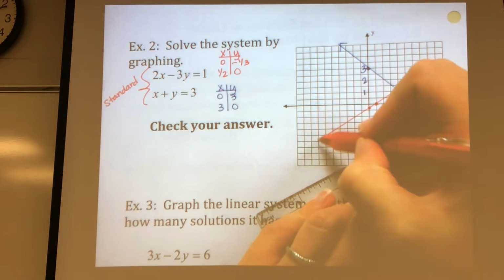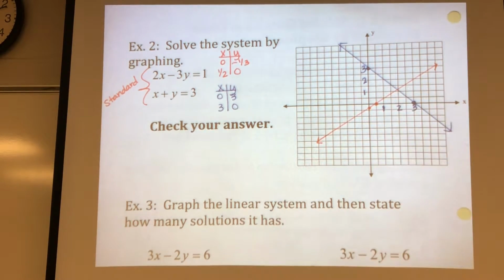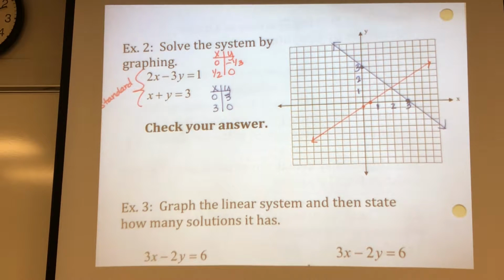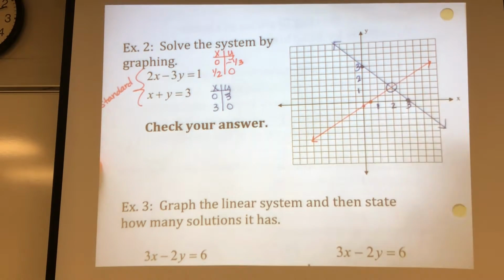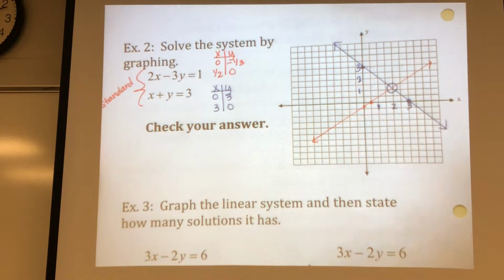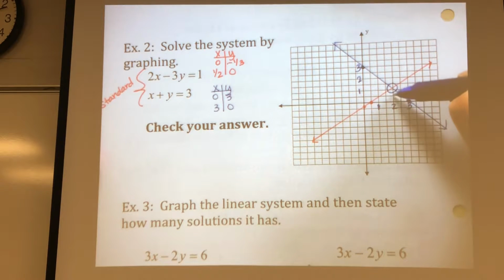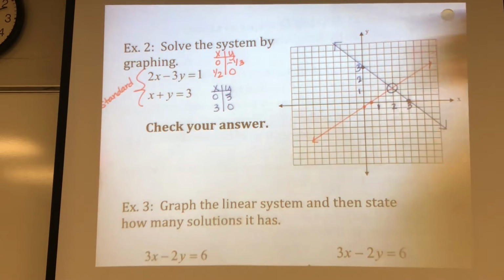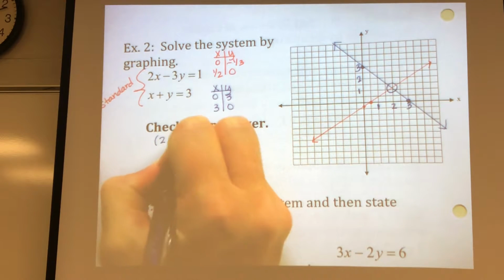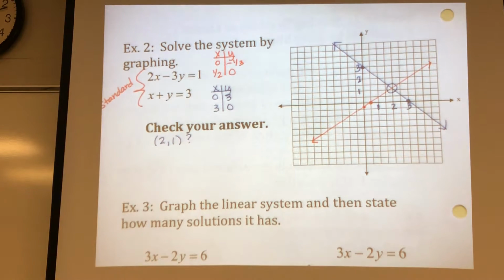Something you will quickly learn about the graphing method is it's not very accurate. It's sometimes hard to tell what our answer is. We are looking for where these two are intersecting each other. So I'm going to say, because most of the time it's usually integers, it looks closest to 2, 1. But mine didn't cross at 2, 1, so I don't really know if 2, 1 is the correct answer. So I'm going to use that same method that we used on the first one, where I substitute the points into both equations to see if 2, 1 actually works.